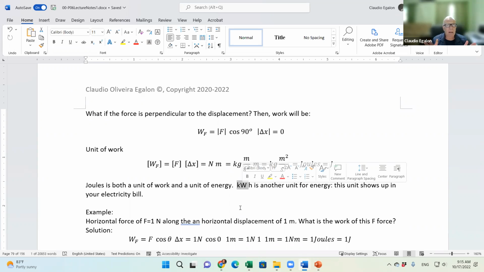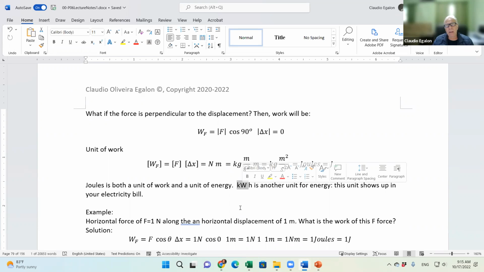My estimate is that if two people live in a house using air conditioning, and spend time watching TV and using electricity, you should spend roughly, depending on the time of the year, anywhere between 200 to 500 kilowatt hours per month. It can go to 600 if you use too much air conditioning. The air conditioner spends lots of energy. Your refrigerator spends lots of energy. If you have an electric boiler at home to warm your water, the electric boiler also spends lots of energy.